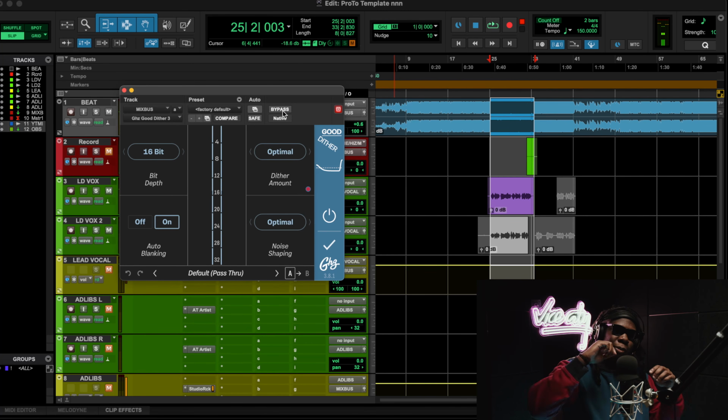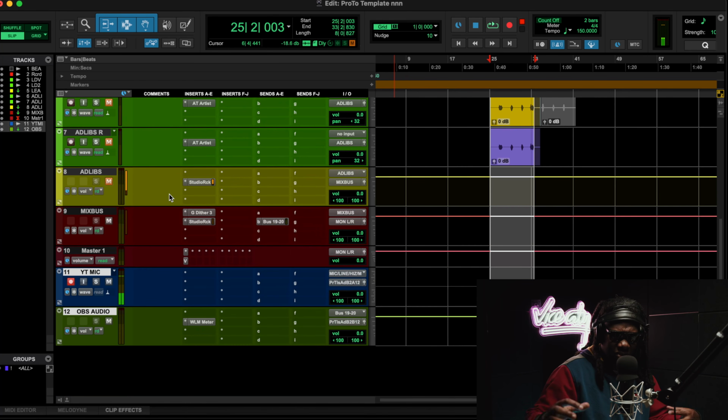It's funny because these people who work in FL Studio, they don't even know what the DAW is doing, bro. They couldn't even explain that. Let me stop though, because this is how you really get that FL Studio sound outside of FL Studio, hitting it with a little 16-bit dithering. You hear the bass don't even sound the same no more. It kind of moves. That's what that dithering do.